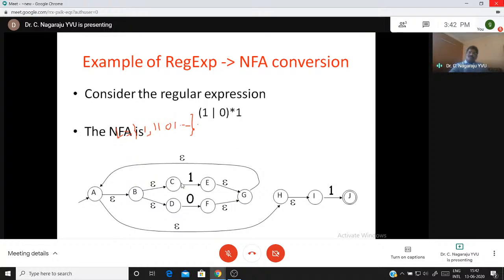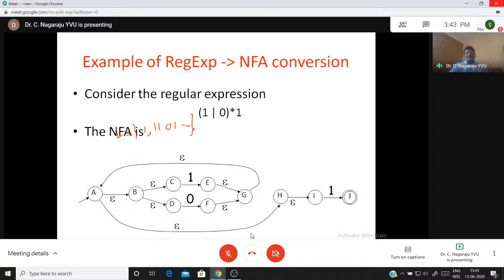On the input it will move to C to E, on 0 it moves from D to F. Compulsorily there is a final state, so I to J. It will move I to J, and all are connected.